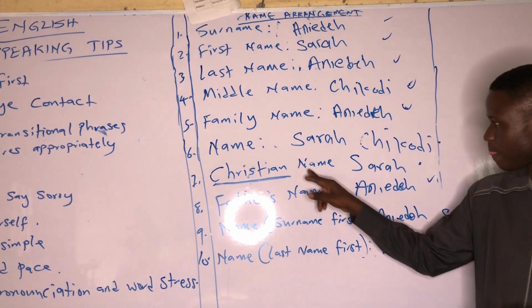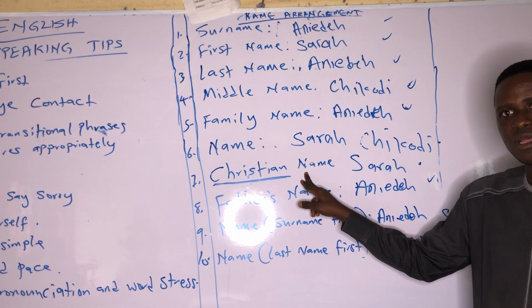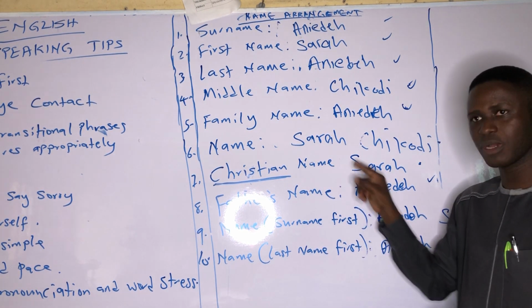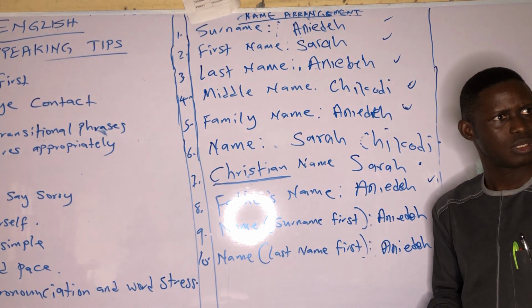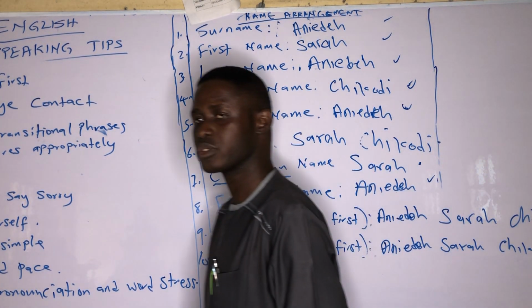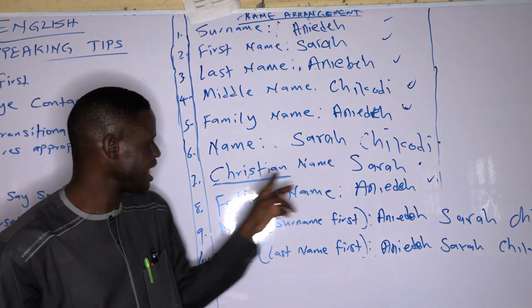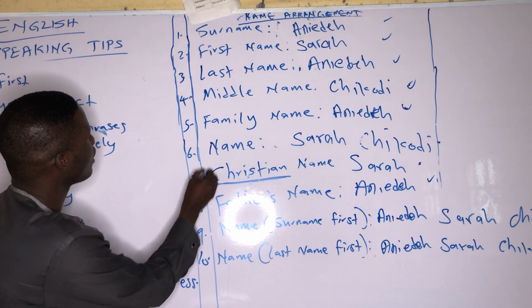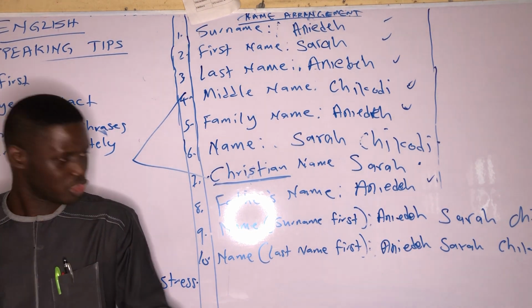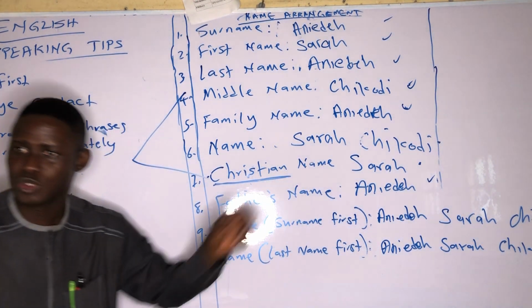But Solomon, who told you Solomon? Because Solomon's first name is Solomon, did you not put Solomon here? Put Solomon here. That means it's wrong. I didn't even take note. I mean, it's wrong. Christian name here is the same thing you're talking about, your middle name. Which name is she supposed to put in? Chikodi. It's the same as middle name.